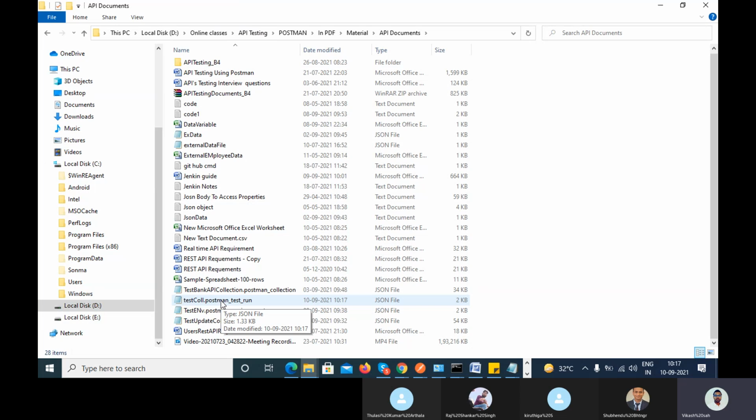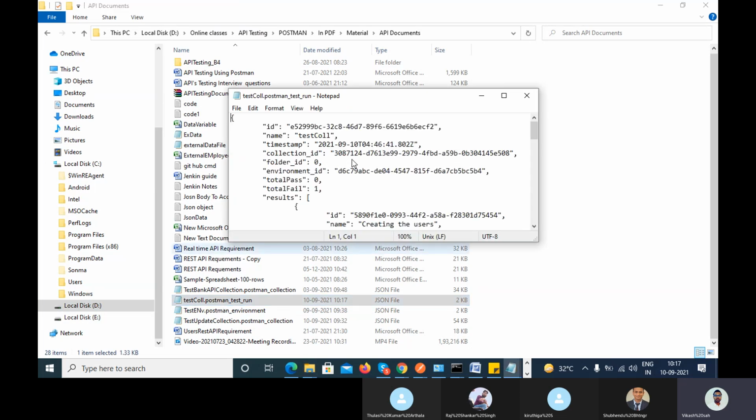This one, I think. So this creates one JSON file actually. The result is in the form of JSON, so you can't properly do the analysis here. That's why we have integrated with Jenkins and we are running through the command prompt.